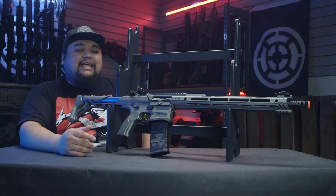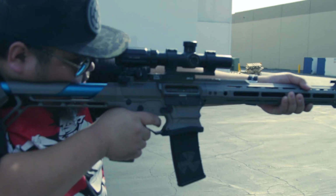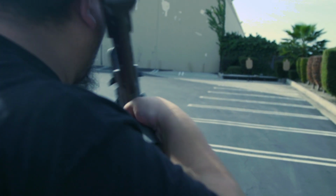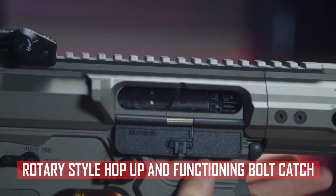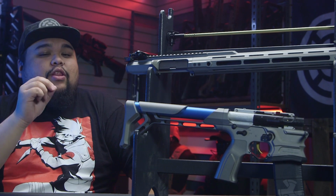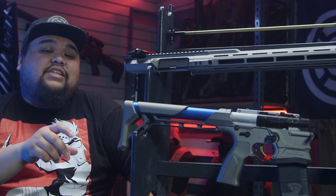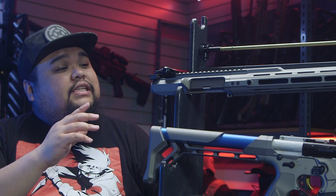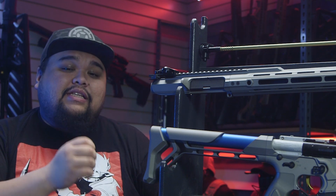Now, going into the internals, this is going to be using G&G's G2 gearbox. This does have an auto cutoff feature that will restrict the gun from firing if there is no magazine inserted into the gun. And that goes for all magazines. Out of the box, it is going to be using a rotary style hop-up unit, which is very impressive from G&G. It also will be using a brass inner barrel. I'm not sure of the inner diameter, but this is a very big improvement from their aluminum barrel. This gun will also be featuring a 25K motor from G&G, and the gearbox does feature a quick change spring system. At the end of the hop-up unit, you will notice the spring there. That is to help push the hop-up unit against the gearbox, eliminating any feeding issues and helping create a better air seal against the air nozzle button.